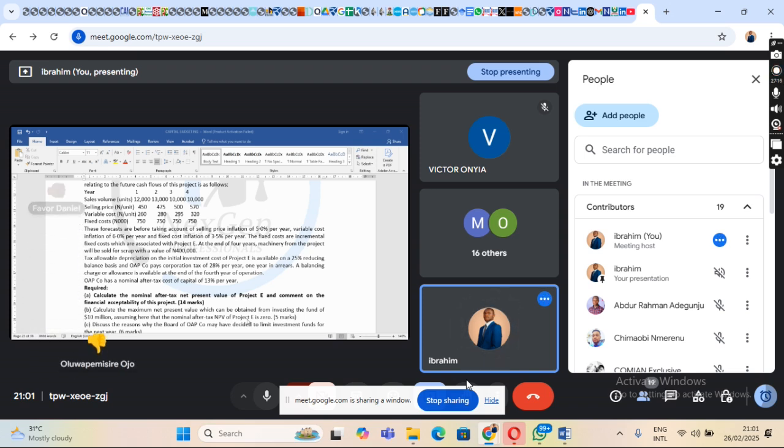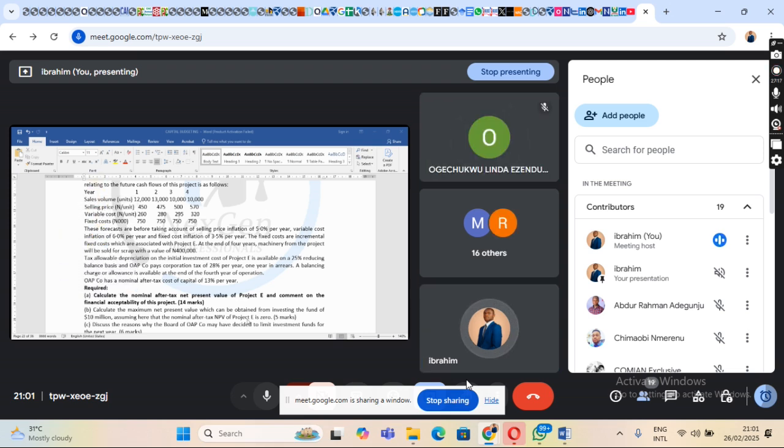Yes, sir. We're supposed to raise this inflation rate by the number of years to get the cumulative. But if you want to look at it from another perspective, you could say this is 450. The 450, 475 does not include the money term, does not include the inflation, right? From year one to year two, it's supposed to be cumulative.